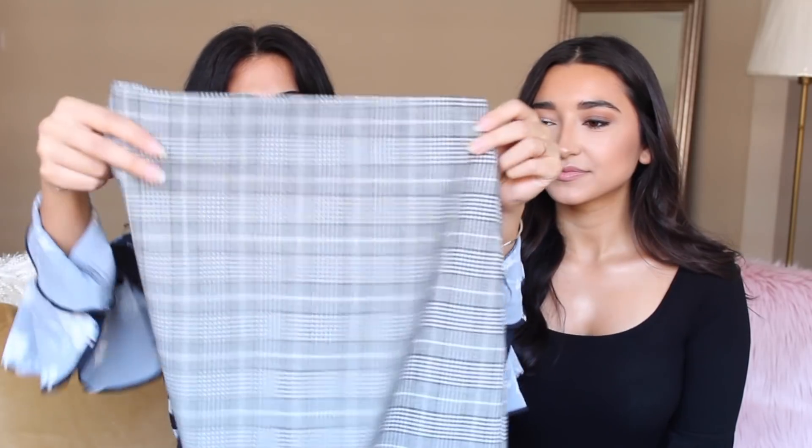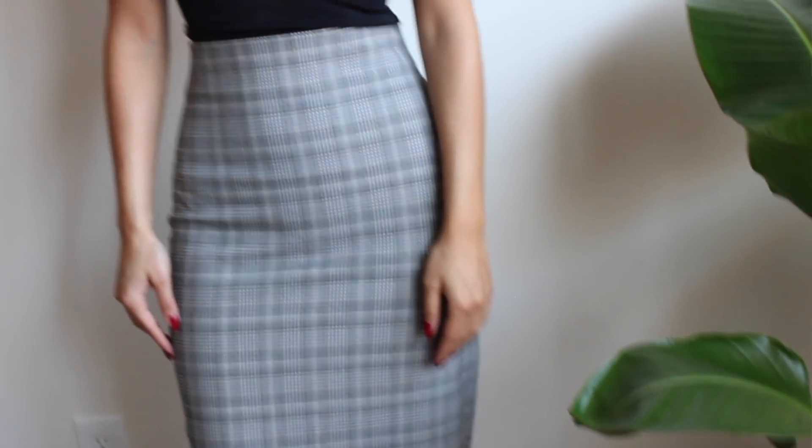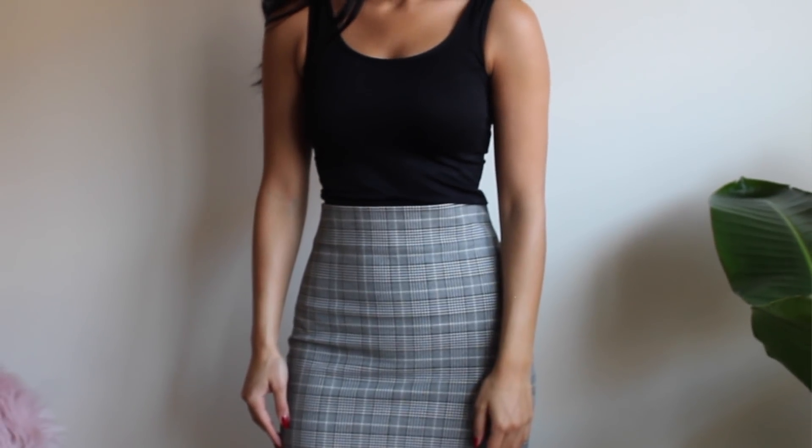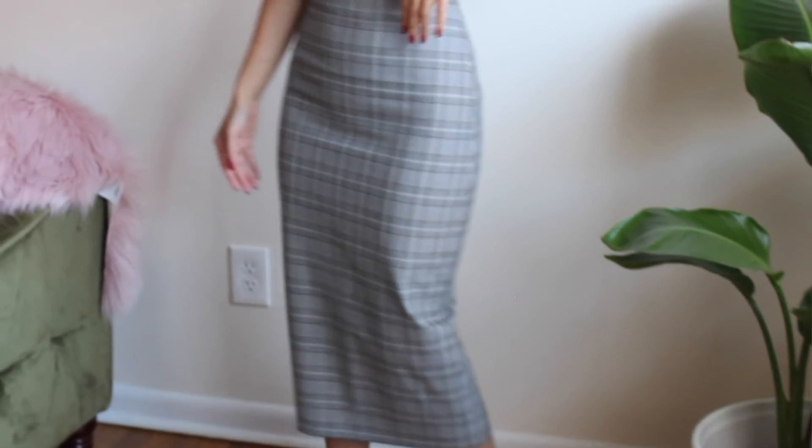Another piece I got from Zara — I've been so into plaid lately, especially for fall and winter. I picked up this super high-waisted midi pencil skirt from Zara. It's a black and cream plaid print with a royal blue accent in it. I think it would be really cute to wear with ankle booties, stiletto heels, or even sneakers. You could throw a cute little t-shirt tucked in at the waist with a jacket over it. I always say: make it your own. Do what you want with it.